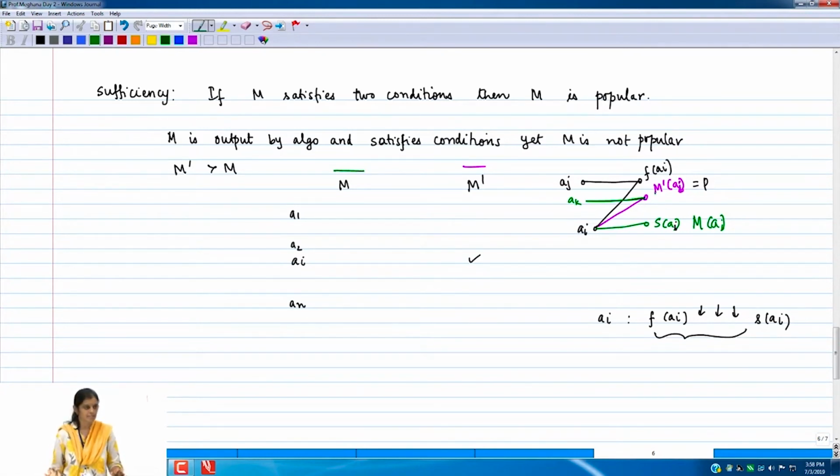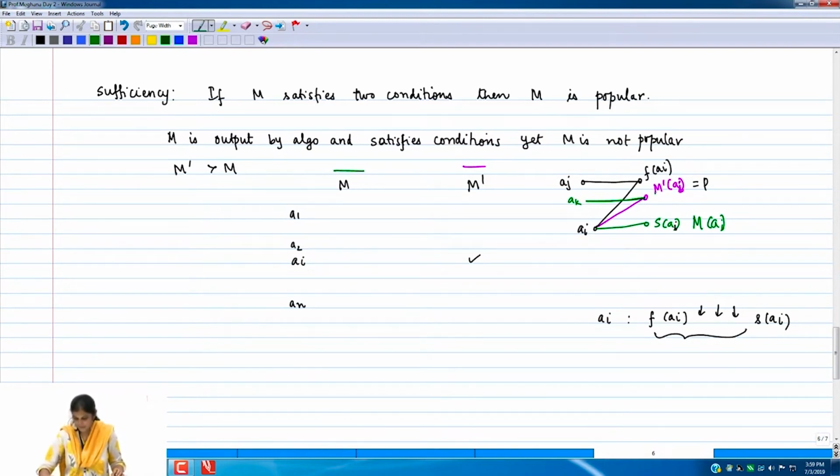It cannot be matched to a green, it cannot be matched to a rank 1 in the pink matching, just because its rank 1 post is gone to some other applicant, right? Therefore, this AK vertex must give its vote to M over M prime, right? So, you are correct that we should try to find some applicant that is matched to its first post and it gives a vote, but it cannot be this, because these two people could be matched in M and M prime in the same way.